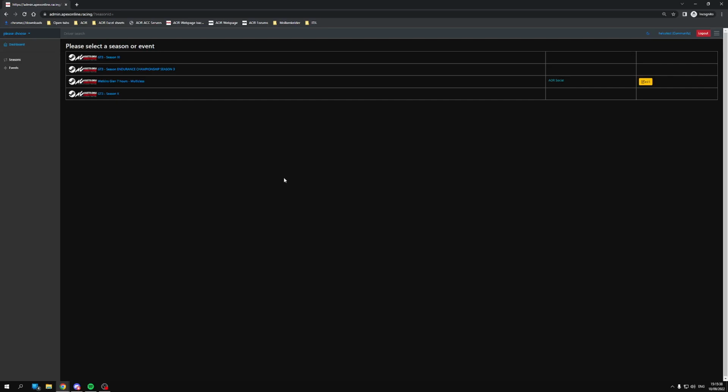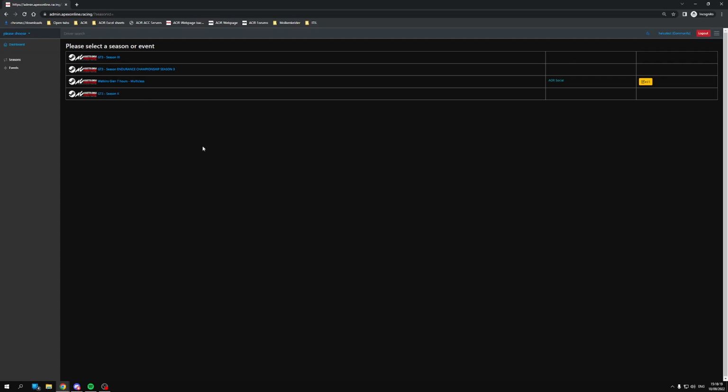Alright people, so here's a quick guide on how to do stewarding. I will show you two separate things, one for the live stewarding and one for the regular stewarding. They are a little bit different because live stewarding works with time penalties, while the non-live stewarding, the regular stewarding, actually works with the RP. Also, the license point systems used in the different systems are also a little bit different. So let me first start with the live stewarding.